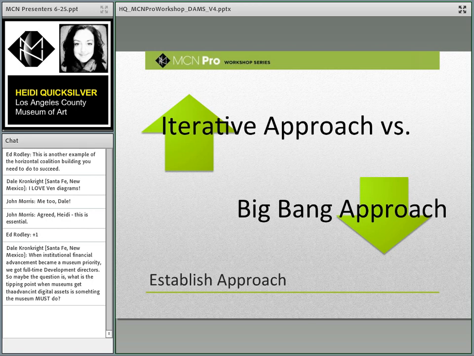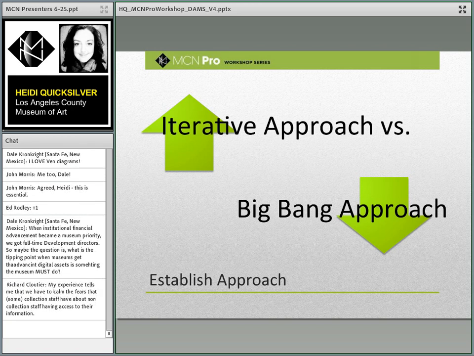So, you can have your first beta test as your V1, then you work through a small set of data to see how it's working. Or maybe, as Dale from Santa Fe said earlier, you start out with one department and then you work through the kinks with that department and that department's assets before you move to the next one, because you can learn so much more when you actually have your own assets in a system and you're actually using them and you're actually making the system work for you.